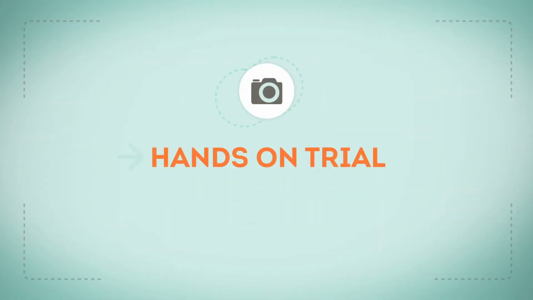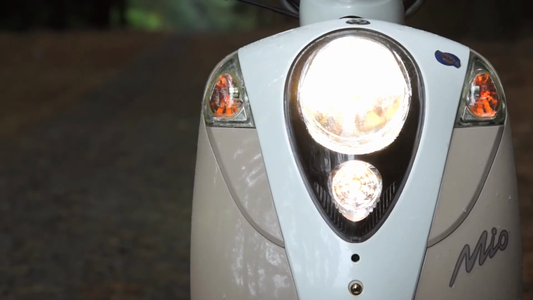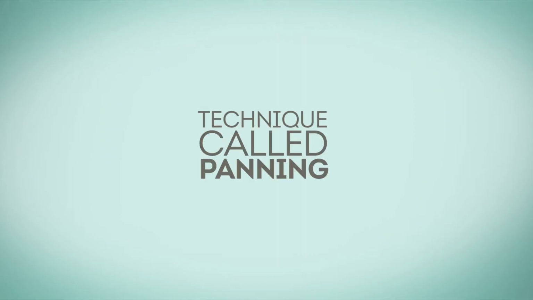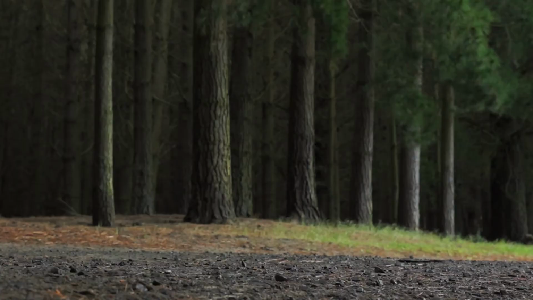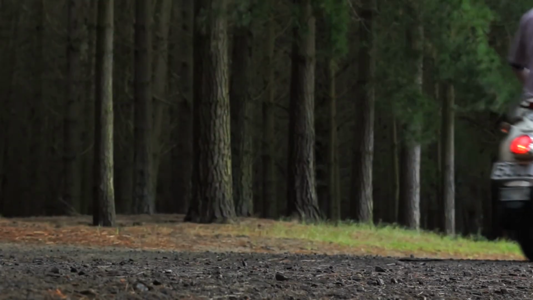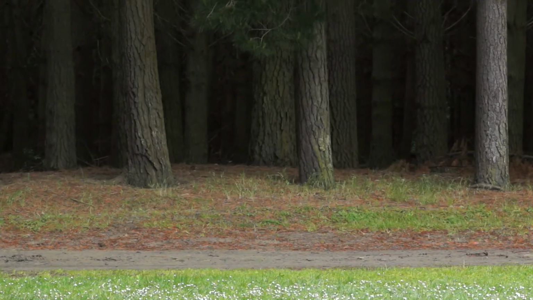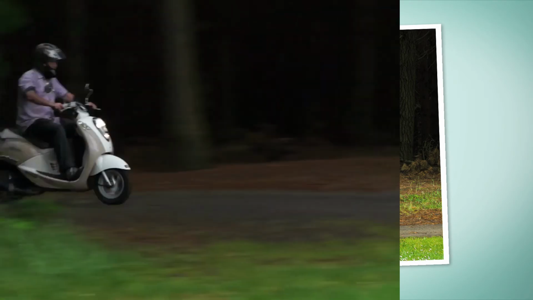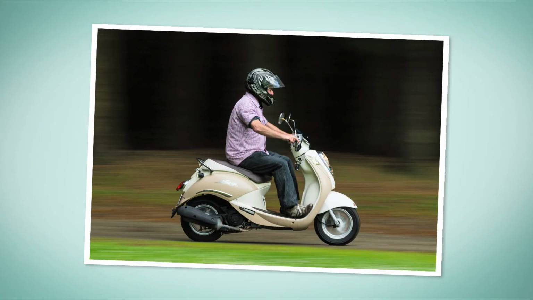Let's get adventurous and try to capture both sharpness and blur in a single image. We will use a technique called panning. As the scooter moves along the forest road, let's try and capture its movement in two ways. Firstly, we'll keep the camera static, let the scooter cross into our view, and take the photo when it reaches the middle. Next, let's try panning by using the camera to track the scooter.